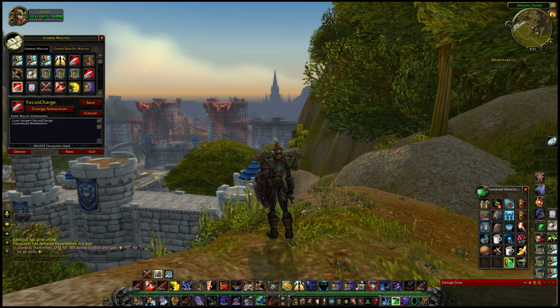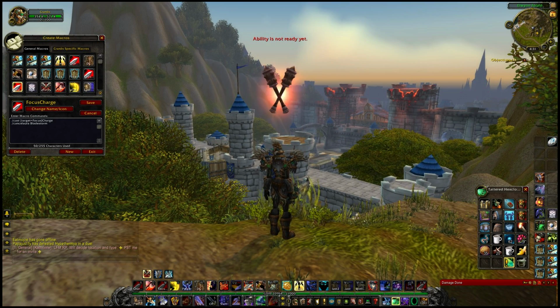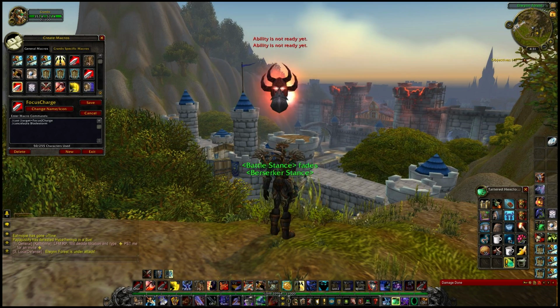Now, shift modifier macros are really big, really great items. I really couldn't recommend them enough. First, we're going to start on the battle berserker stance macro, and also to put two-hander. So say you're sword and board, you push this macro, and it will make you go back to two-hander. You push shift this macro, it will make you go berserker stance.